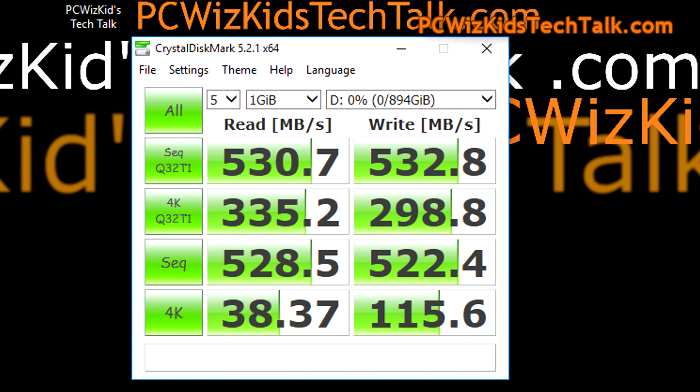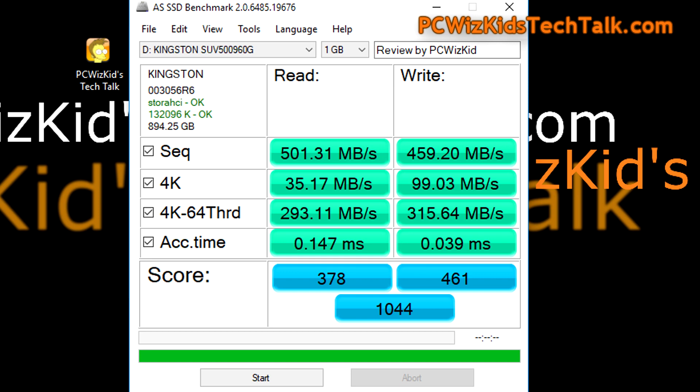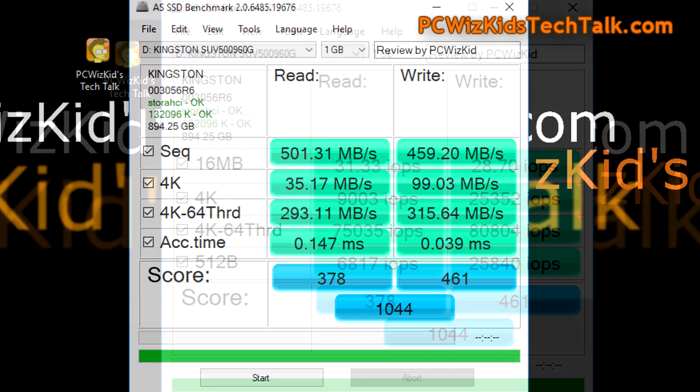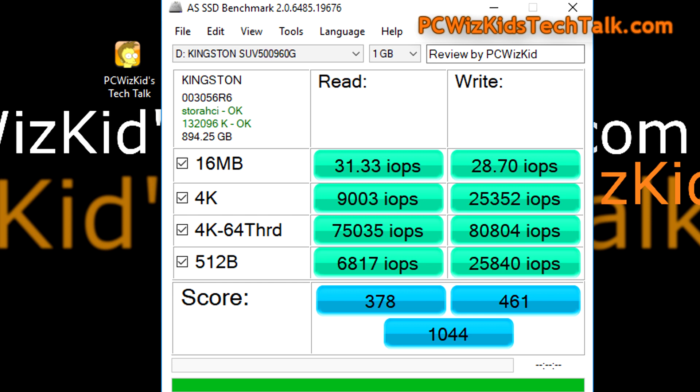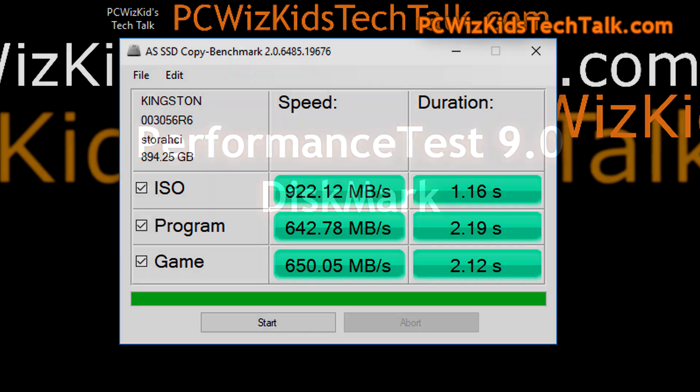When we're also looking at other tools like ASSSD, they run their benchmarks slightly differently, so results may vary. What I'm really interested in here is the IOPS — the input and output operations per second that we're getting. If we look at those right here on the 4K 64-thread, we're getting really high results, which is what I expected when looking at the specifications. Very well done. Copying — average real world scenarios when it comes to gaming, using office products, things like that — we're going to look at that in just a second.